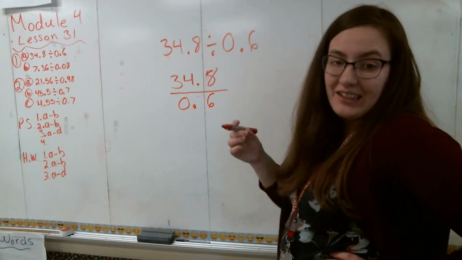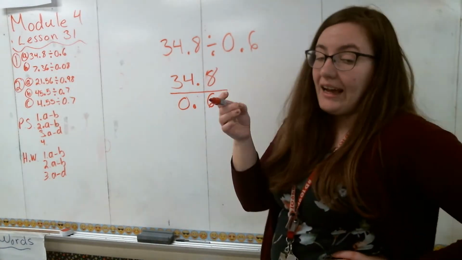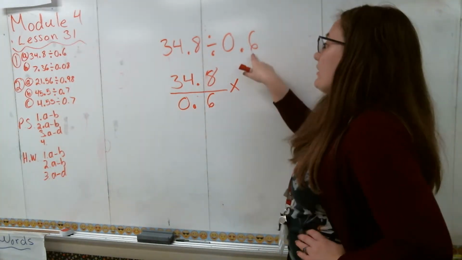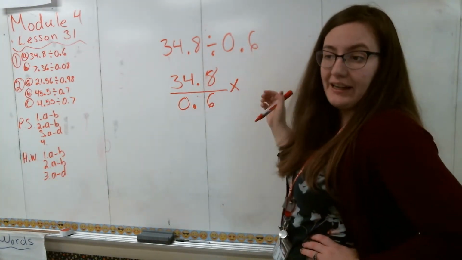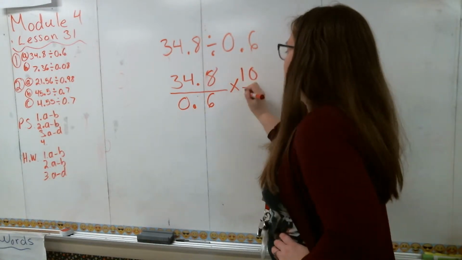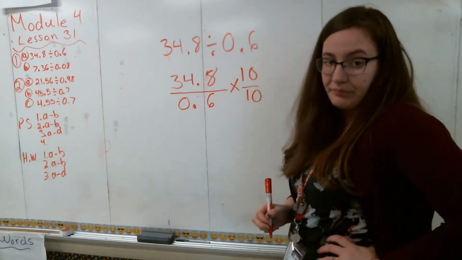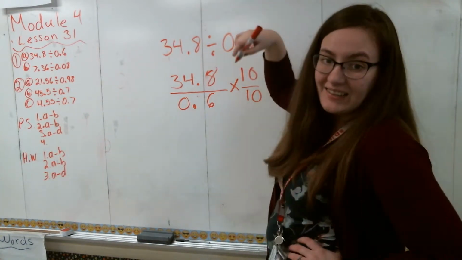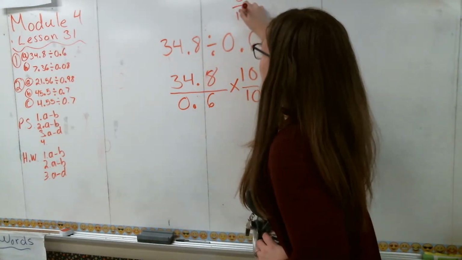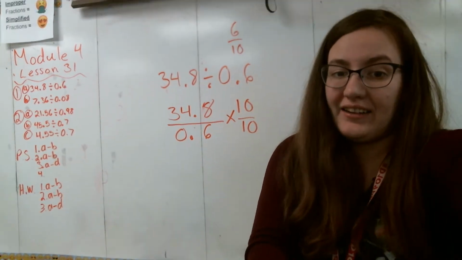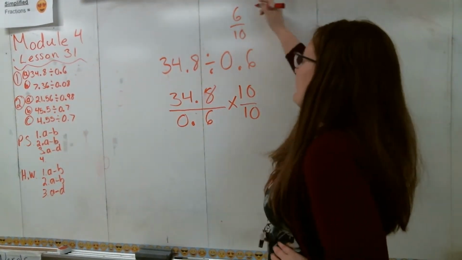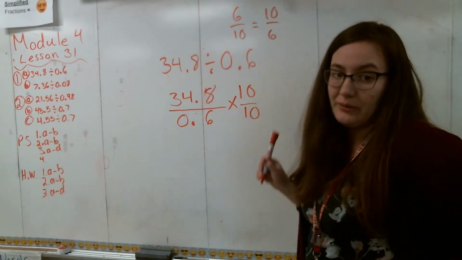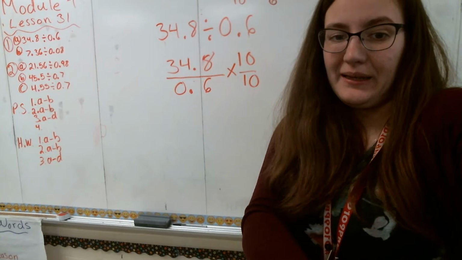Now, I still need to do that multiply part that we learned from the previous lesson. From the previous lesson, you should remember that if you're dividing by something that is in the tens place, then you just need to multiply your number by 10. The reason I can multiply this number by 10 is that when I divide by 6/10, I'm finding the reciprocal, which is 10/6. So that is why I'm multiplying those numbers like that. But anyways, back to this.